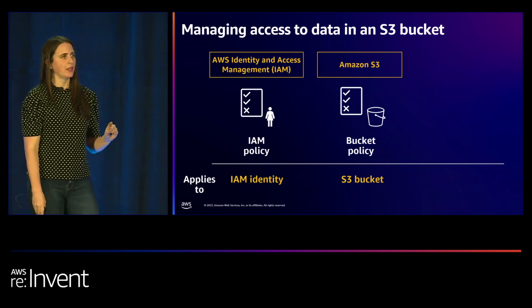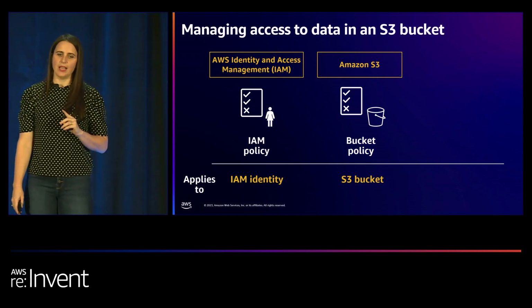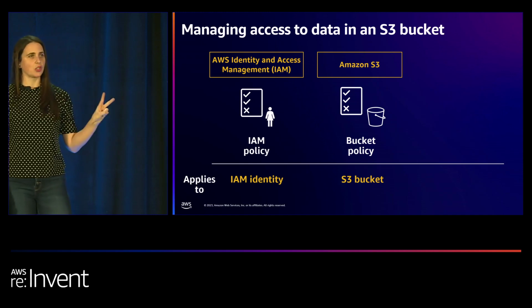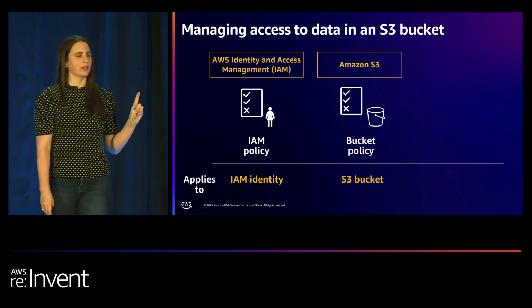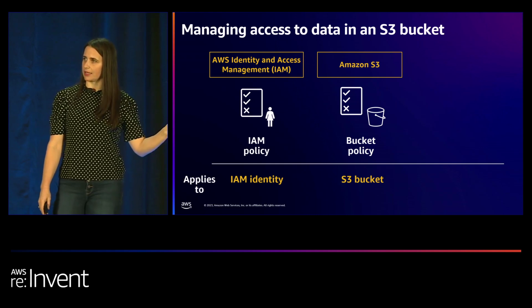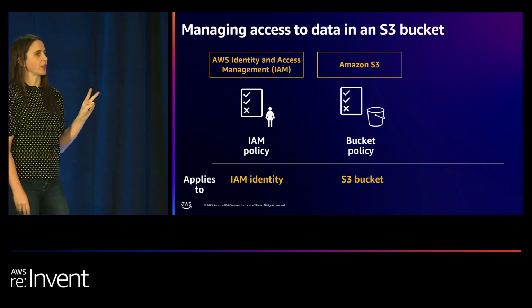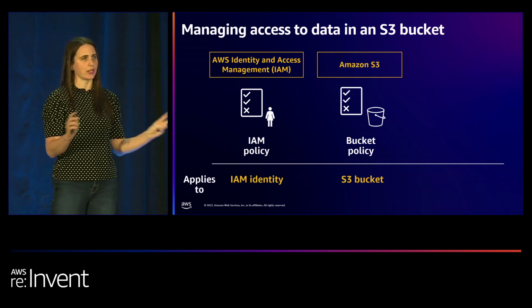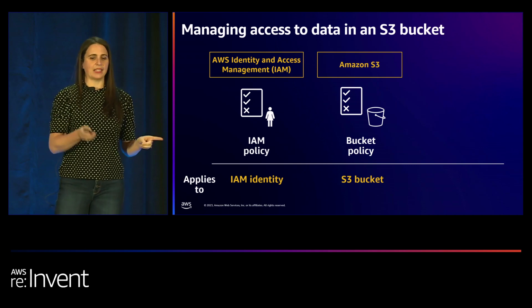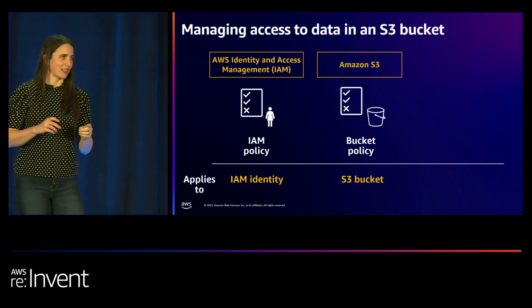And there's also the bucket policy. This, too, is an IAM policy, except that it's on the bucket, and it has 2 main purposes. One is to let you share the data with specific IAM entities outside of the account as needed, and 2 is to define preventative controls that assert what types of access should never happen. Becky's going to go into detail about how you use each of these policies to do what later in the talk.